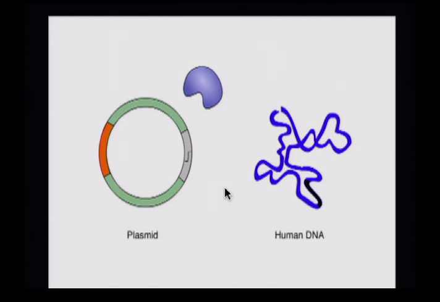Now, there are a couple of things I want to foreshadow here a little bit. And again, there are variations in this technique. But one of the problems we have at the end of this process is that we need to know which bacteria have picked up the gene of interest to us. And so, again, there are various techniques to deal with this, but in other words, we need some kind of a marker. We need those bacteria that ultimately take up this gene to say, hey, I have the gene of interest that you're interested in. It's right here. I'm a bacterium that has what you want.